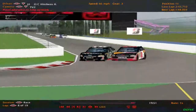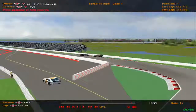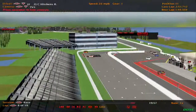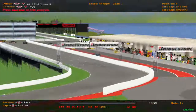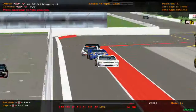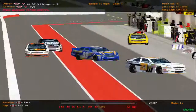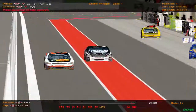Man, there goes Trent coming to pit road. Oh, teammates Aaron Williams and Cody Hitchens. Oh, man. Owen Williams goes around. Luke Walker goes around. Is the caution coming out now? Nope. No caution for that little incident between teammates. I don't know what the 2 and the 21 were doing. Now they both have a lot of damage. Luke Walker does too now for trying to avoid it.